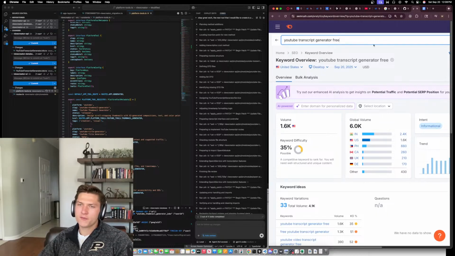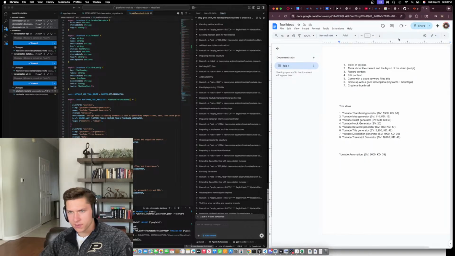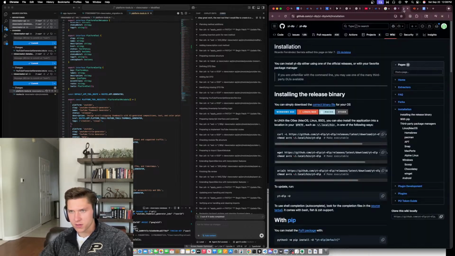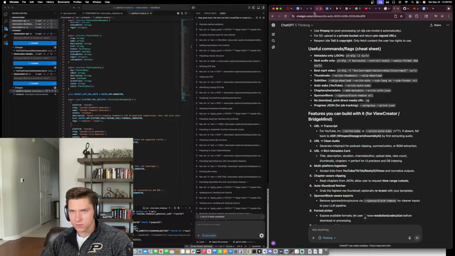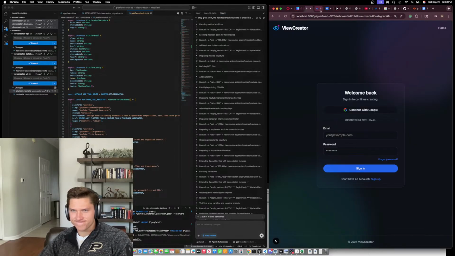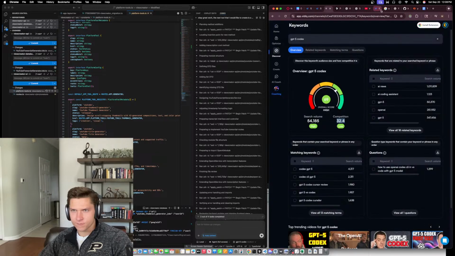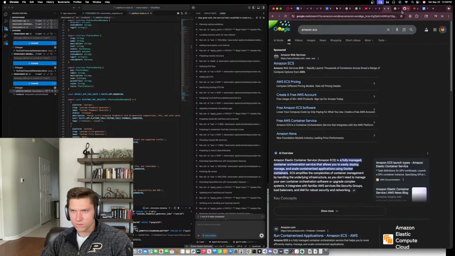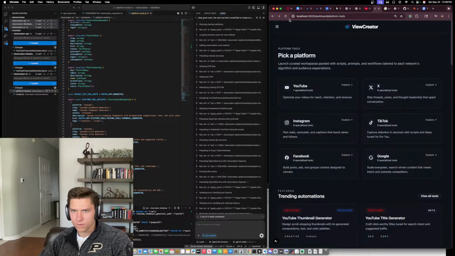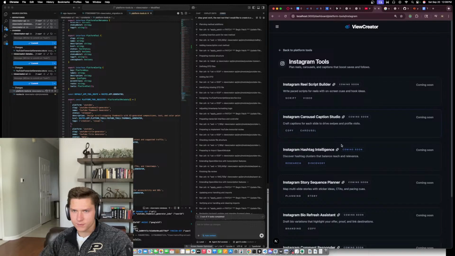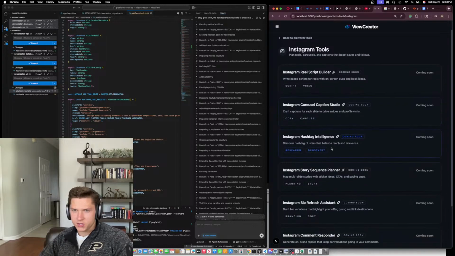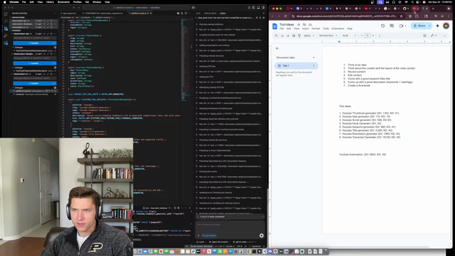There's a lot of demand for YouTube tools. Doesn't seem like there's a lot of demand in other categories. Instagram hashtag generator.